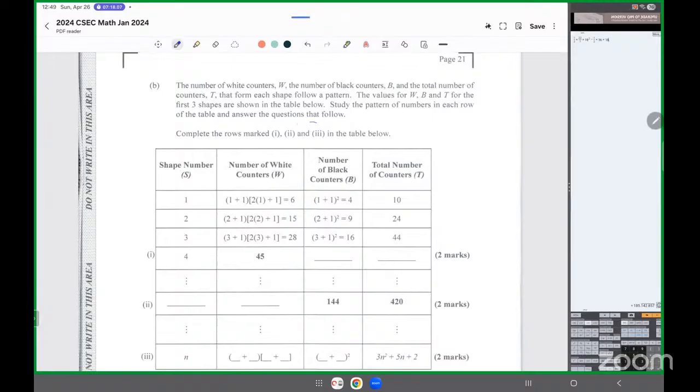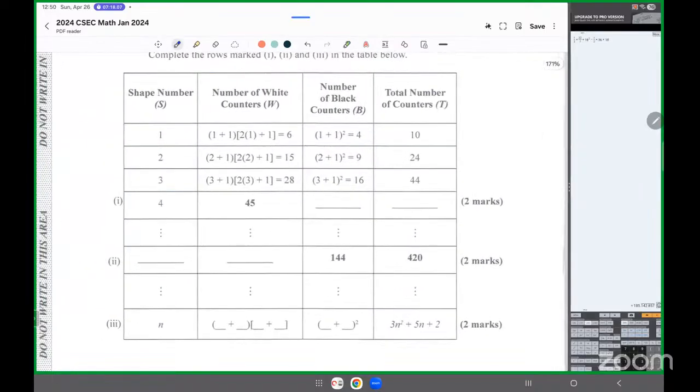You want to complete the rules for 1, 2, and 3. And as always, I like to do the formula line first because it helps you sometimes. So for the formula line, we're going to observe the patterns. All right, so what do we notice here? The good thing is that they give us this one, so we have to figure out that one. All right, let's look at the first one first.